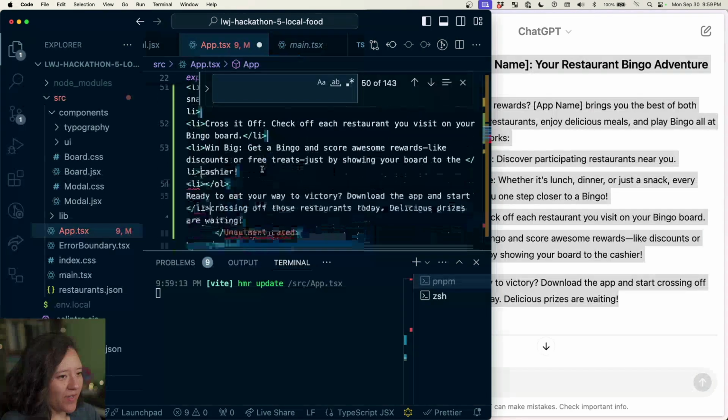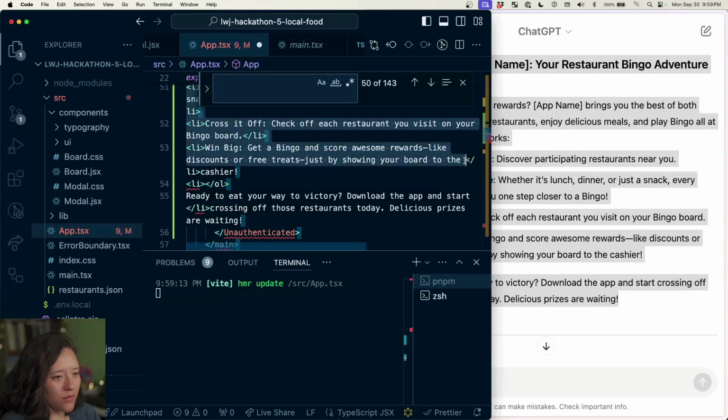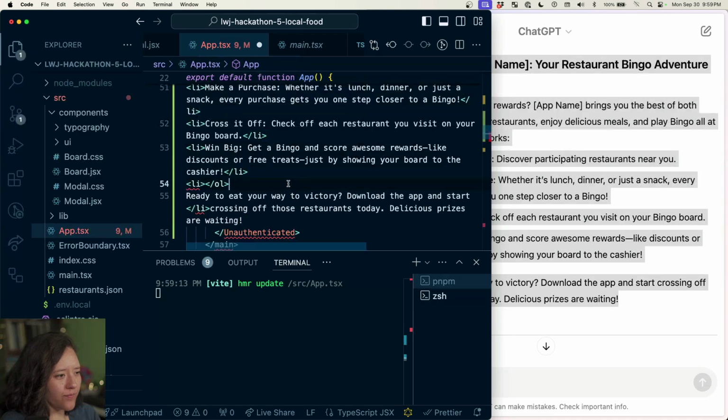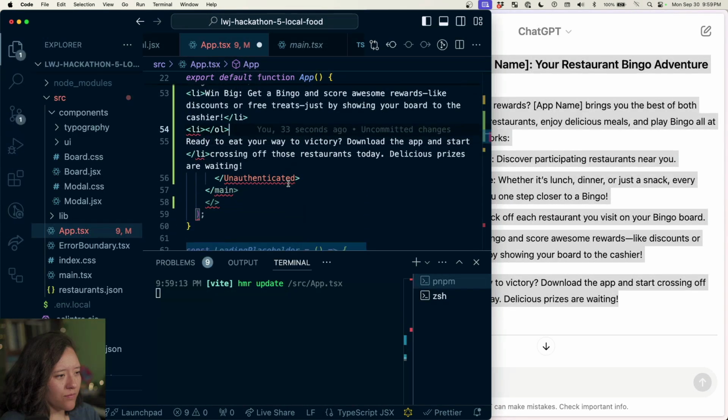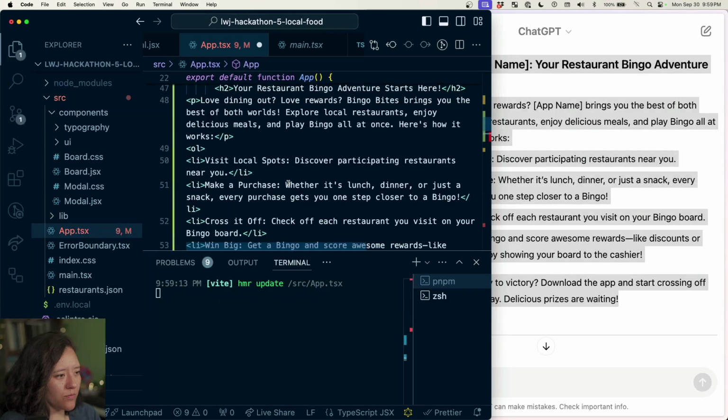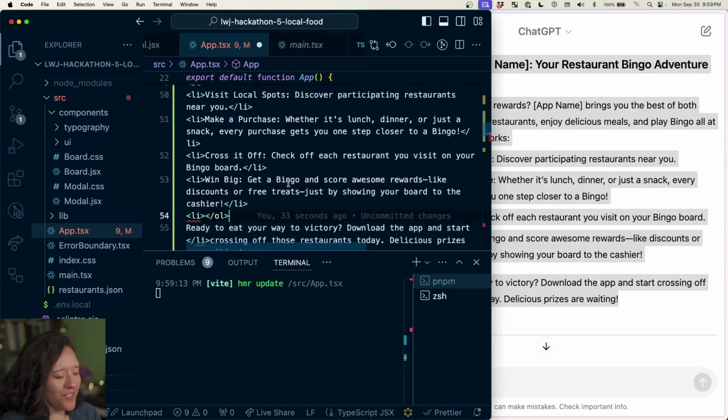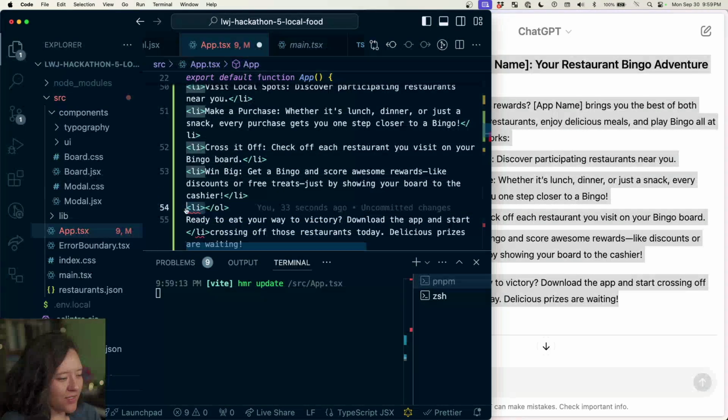I'll fix this one manually. Oops. There we go. Is that right? Oops. 1, 2, 3, 4. God, why was that so difficult?